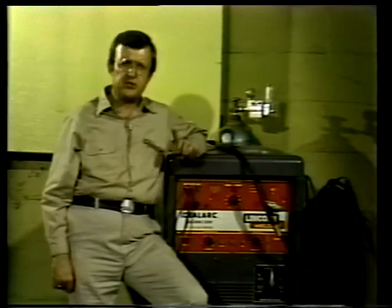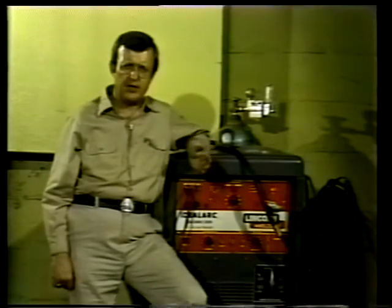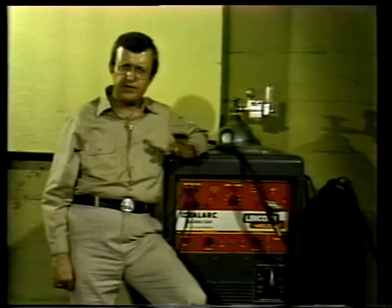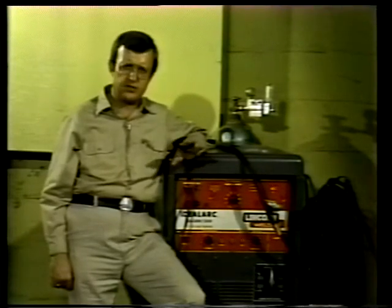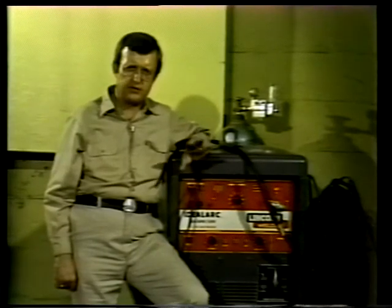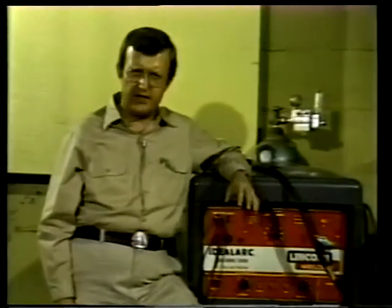However, a potential problem with the tungsten electrode is contamination. The electrode can become contaminated if it comes into contact with the base metals that are being welded. And if a filler rod is used, the electrode must not touch it. The tip of the electrode can be ruined by contact with any other surface during welding. In addition, the area accidentally touched by an electrode will be burned and turned black. So, as you can see, there are certain advantages and disadvantages to each of the welding processes we've talked about. The method the welder uses is generally determined by the type of welding to be done.